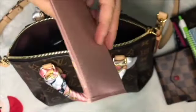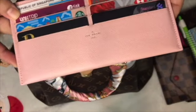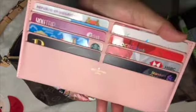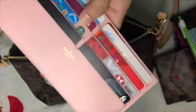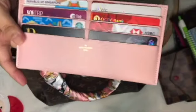Okay, so this is from one of my Louis Vuitton bag, Felicie Pochette, which I have also reviewed some time ago. I just carry this because it's so handy. You can just put your cards, your membership cards, and then you can just bring along with you every time you go out or travel.